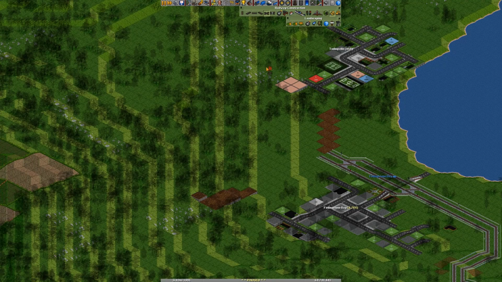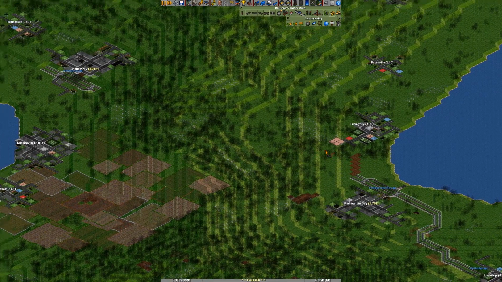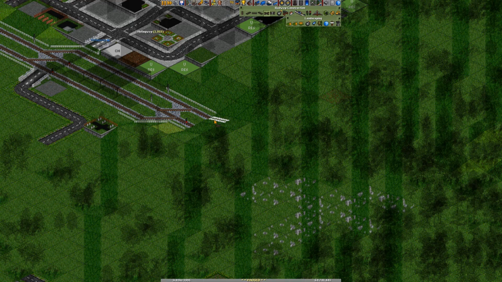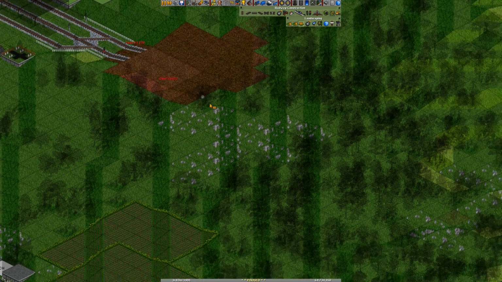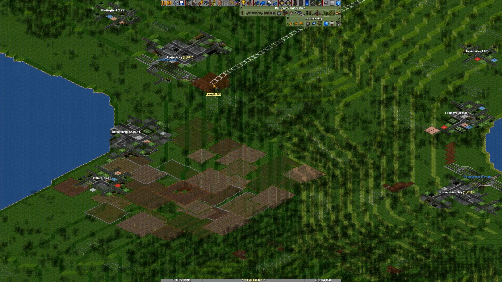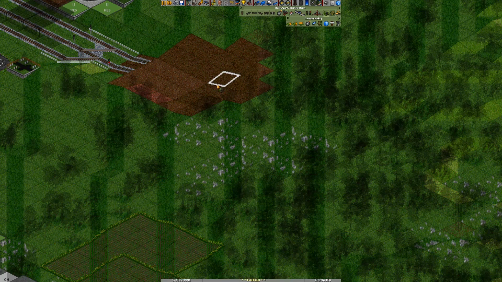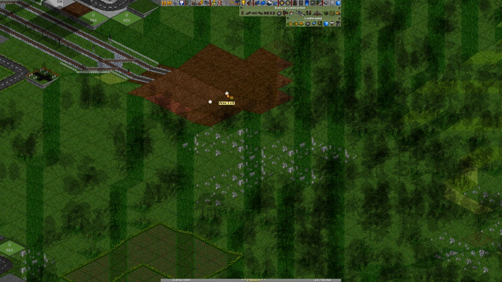I was going to go that way, but I've decided against that. My instinctive reaction was to see a town and be like, quick, build a railway to it, but it doesn't seem like that would work in this instance. Where did they come out? That comes out there. That's a bit too far. Let's try and get further into the mountain before we tunnel through it.